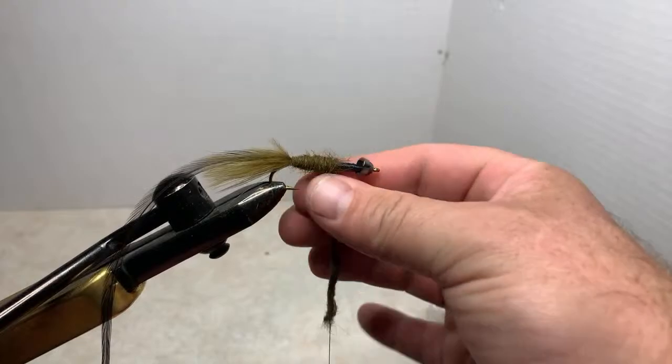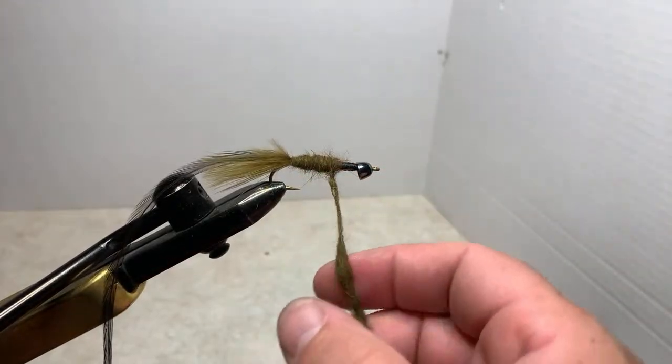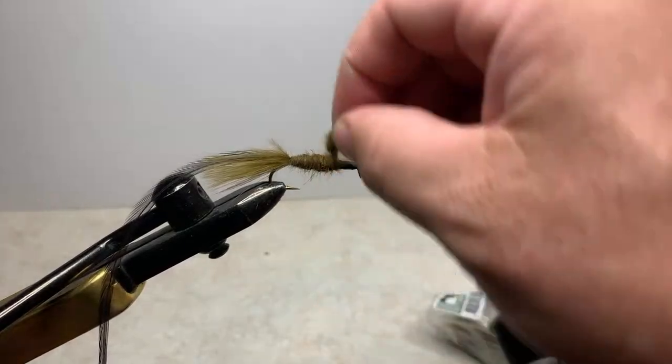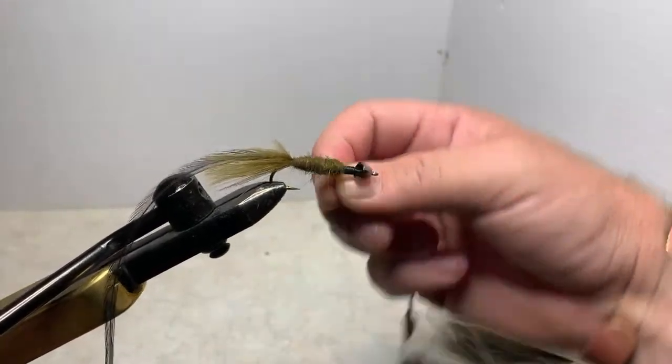Excuse the baby in the back. It's no big deal. She's just having fun back there. Got to get her tying flies here in a few years.